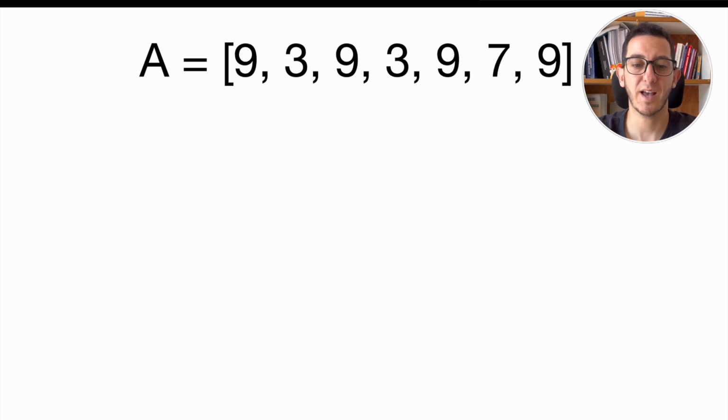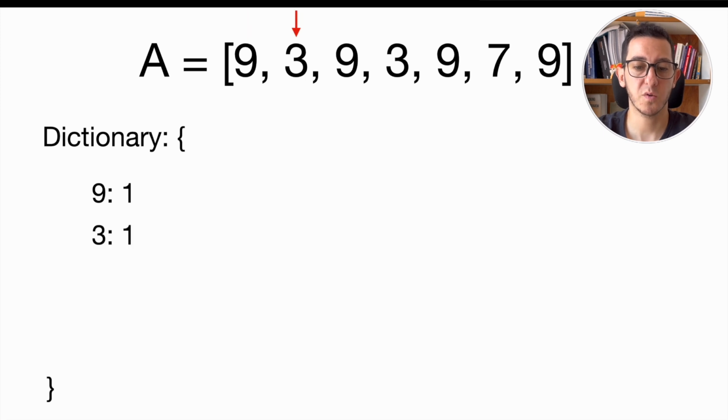So if we look at the example, we're going to see that for the first element we set it to 1, the second element we set it to 3, and the third element, since it's already in the dictionary, we're going to subtract 1, and therefore because it is 0, we're going to delete it from the dictionary. Then the same goes for the next element, that is 3.